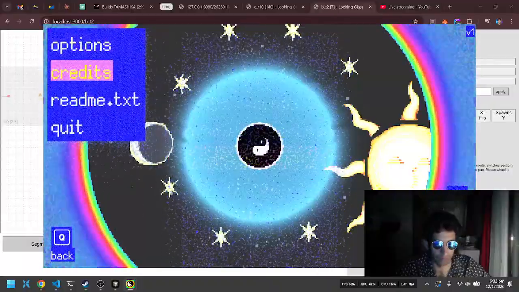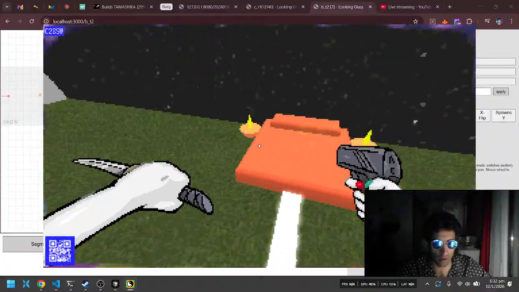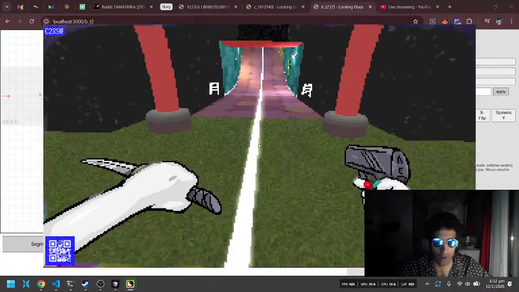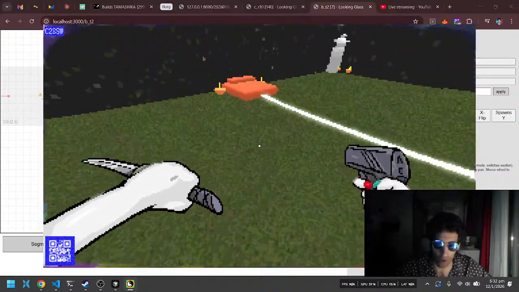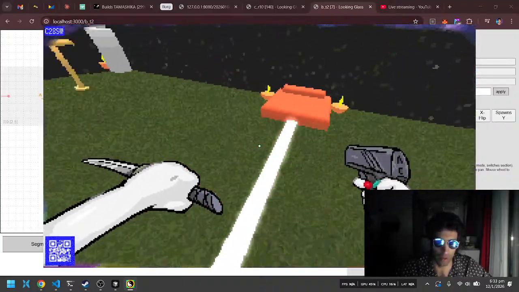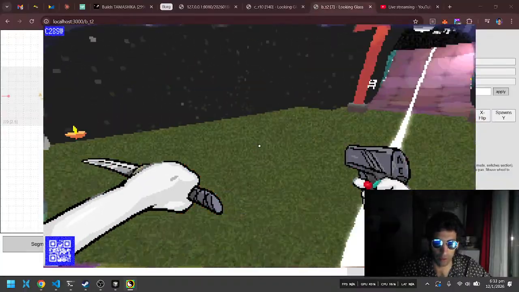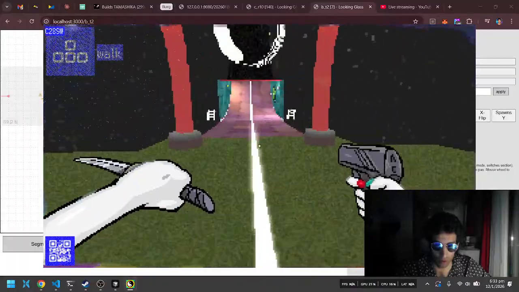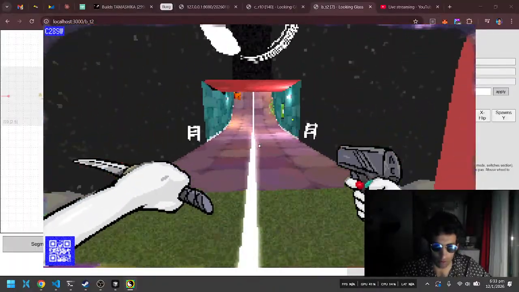Where were we? What do we want to do next? Okay, here's what we want to do next. Once the level is finished, if you have completed today's level, there needs to be some indicator on the map, on the altar, that the level has been completed. Now, I'm not 100% sure what exactly I want right now for it, so we're just gonna write the code for it and change around the models or the sprites later.